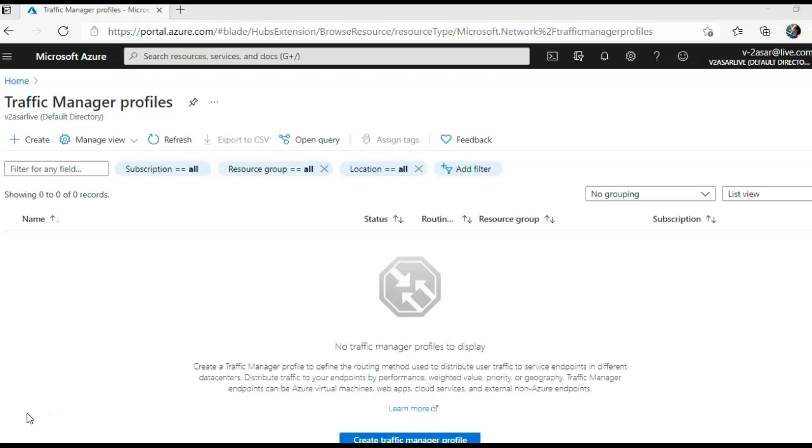Traffic Manager also provides health monitoring for every endpoint. The endpoint can be any internet-facing service hosted inside or outside of Azure. Traffic Manager provides a range of traffic routing methods and endpoint monitoring options to suit different application needs and automatic failover models.